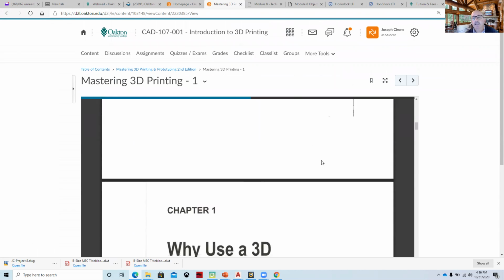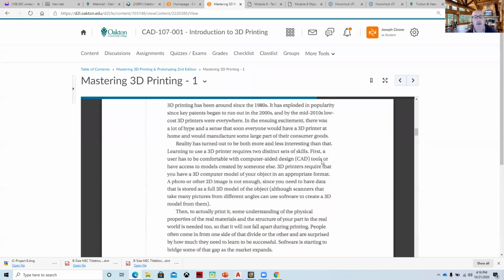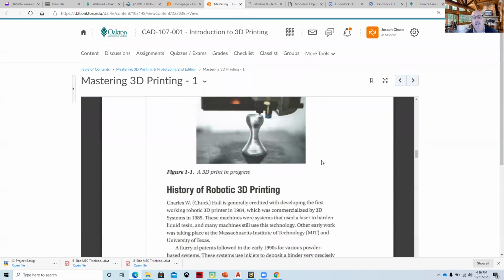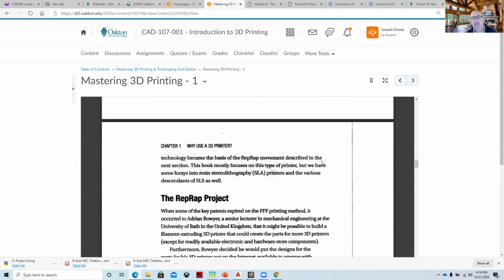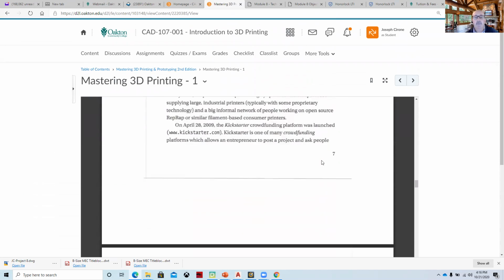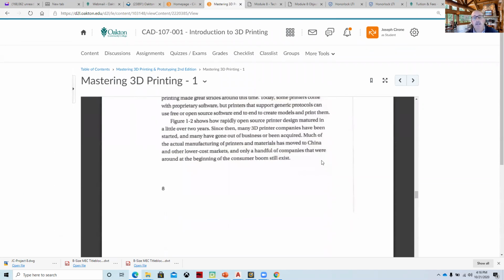This basically talks about what 3D printing is, additive manufacturing. Everything in the textbook, chapters 1 through 3, is fair game for the midterm. So do take some time and read through the textbook.